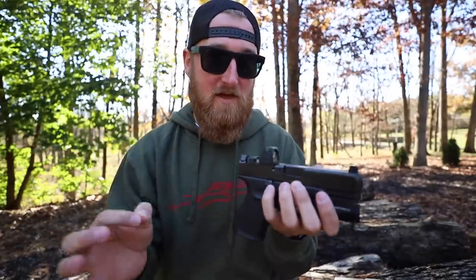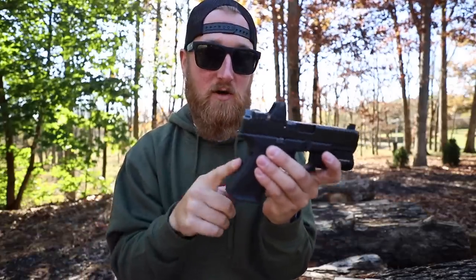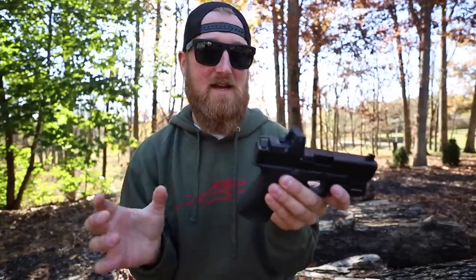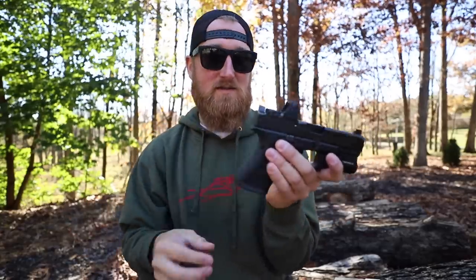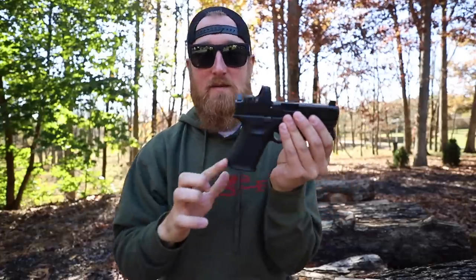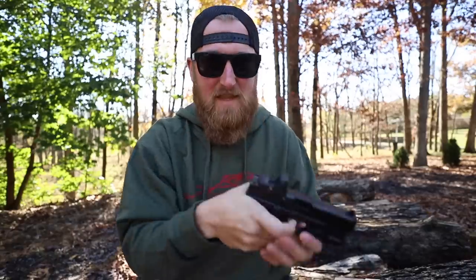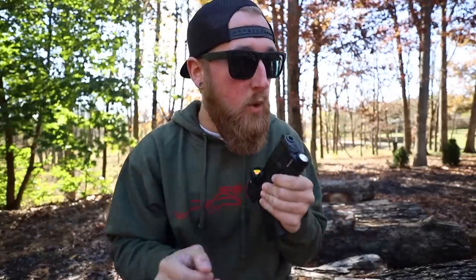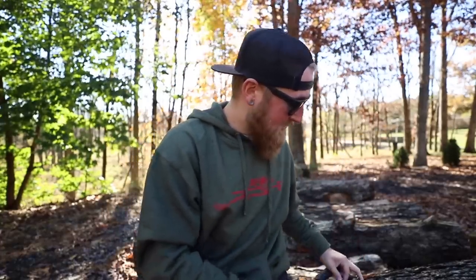The only thing that I've actually changed since the previous videos that I've made of carrying this thing is that I took off the back strap. I kind of go back and forth with this thing. I do like the beaver tail on some bigger guns like the 17, but I decided that it added just a little bit extra that I was kind of tired of carrying around, so I took that off and now I'm just running it without any back strap or beaver tail on there. So this thing is great. I love it, and it's going to be run through a couple different courses coming up here soon. Gonna make this thing hot again.